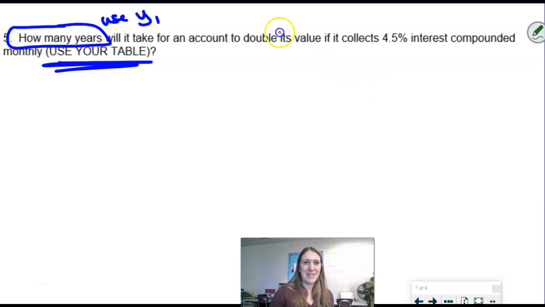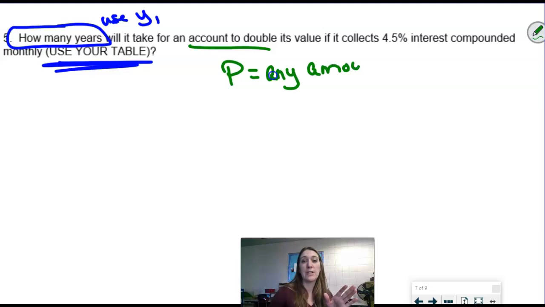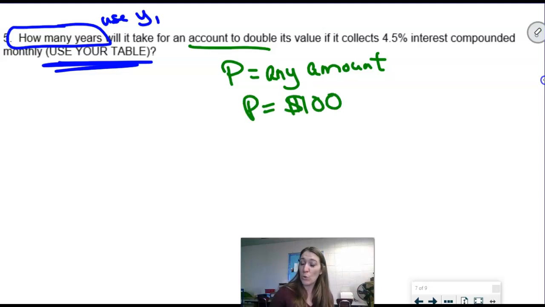Now this question messes with kids because all it says is, I want your account to double, but it doesn't tell you how much to initially invest, right? So for the principal, you can literally invest any amount you want. So I just need to invest something that's easy for me to do mental math with. For me, I always do $100. Mrs. Meyer, because she likes to dream big, she always invests $1. So I invest 100, she does 1, you can do 1,000. Just don't go too crazy, okay? And make it something nice that you can easily mentally double.